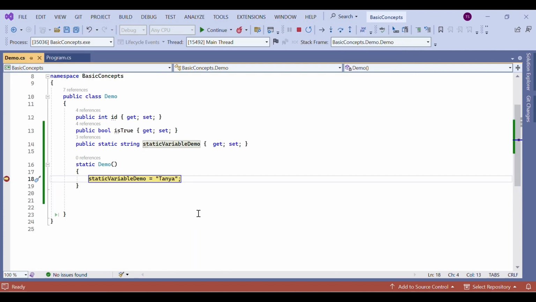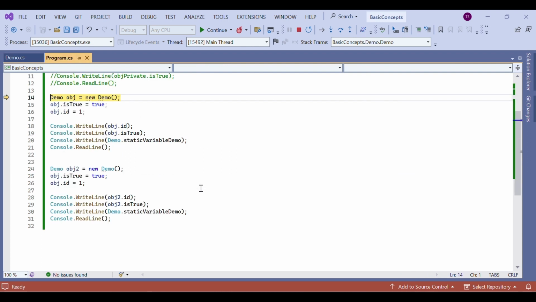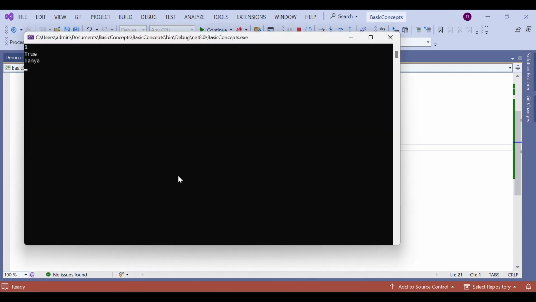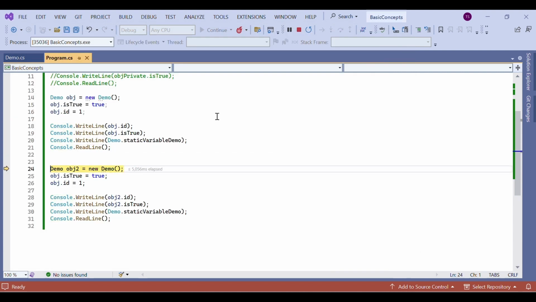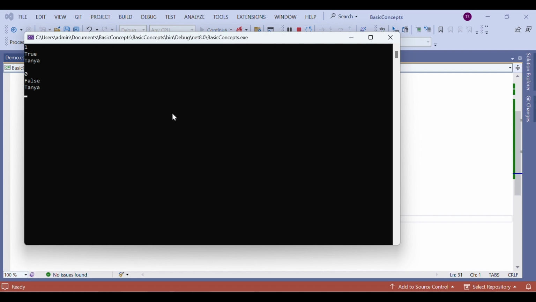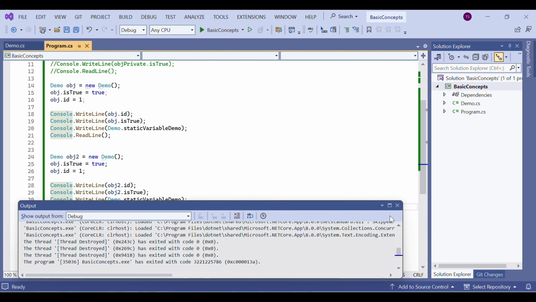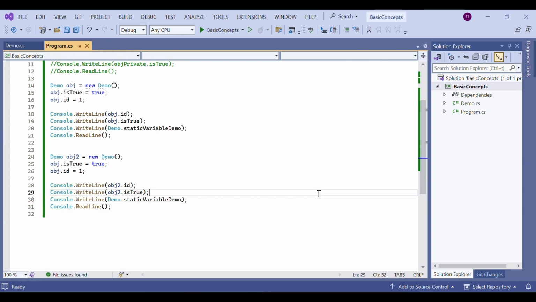Now you see first time it came here, static constructor, and the value is set to Tanya. The value is 1, true and Tanya. Okay. Next time this is called, but it did not hit the static constructor again, but the value is still printed as Tanya. Okay, so this is how the static constructor works.